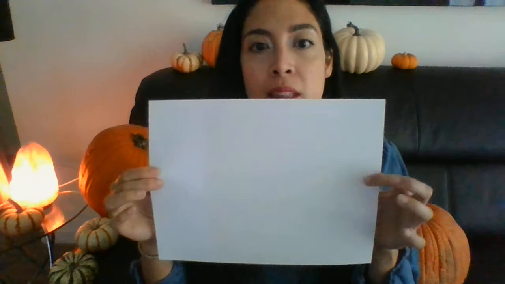So today is Monday, and on Mondays we do something called visualization in poetry. So what I first want you to do is get a white blank paper. You're gonna hold it the long way, okay? And you're gonna fold it like a hot dog. So that means like this, the longest side.